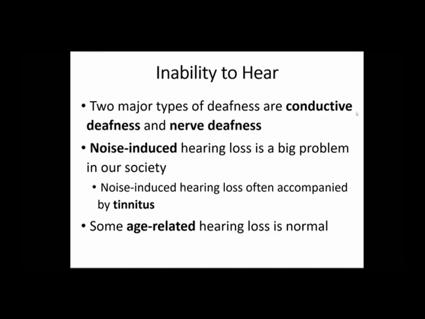The other type of deafness is conductive deafness. And this happens when there's something wrong with getting the sound, getting those vibrations actually to the basilar membrane. So this is fairly common if, say, you suffered a blow to the head and your ossicles got knocked out of place. If those bones don't connect the eardrum to the oval window, then you can't conduct sound from outside your head to inside your head, which is why it's called conductive deafness.